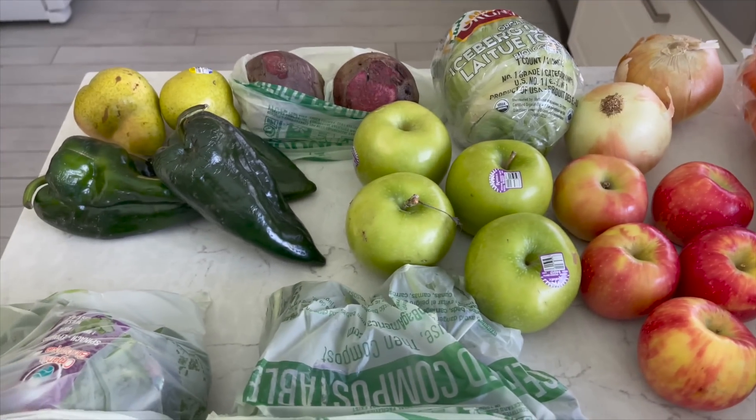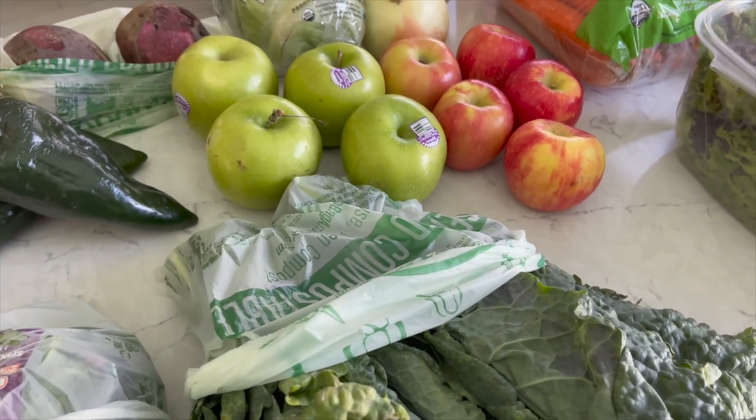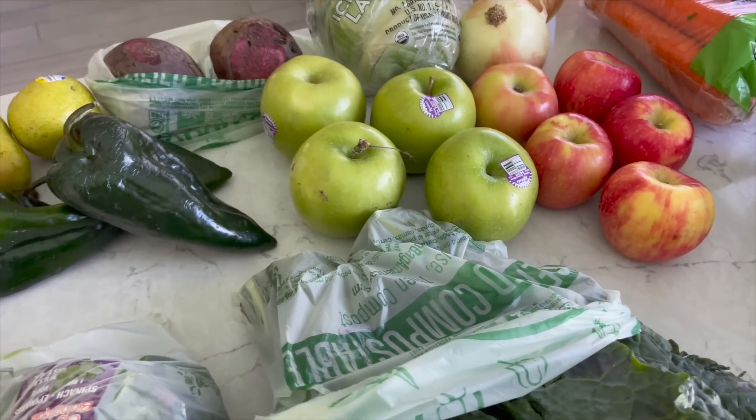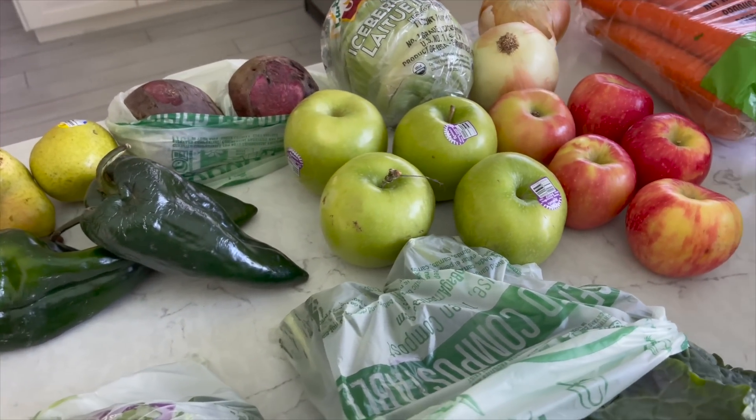I haven't been in a while and I'm glad I went just to check it out again and support them. Then we did go over to Trader Joe's and I got my hands on a few new things. I'll give you the rundown — it's a great start to the week, thank you for spending your Monday with me. I'll start with Natural Grocers first and I'll put the prices with everything.